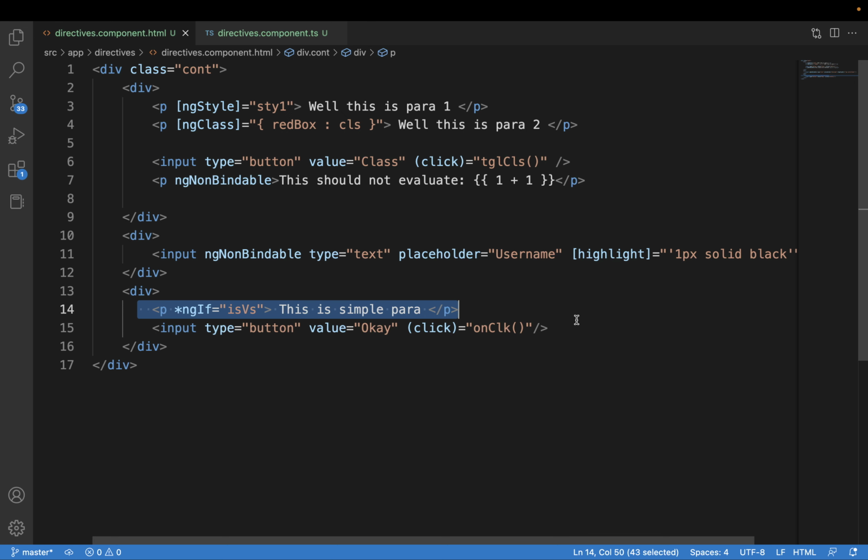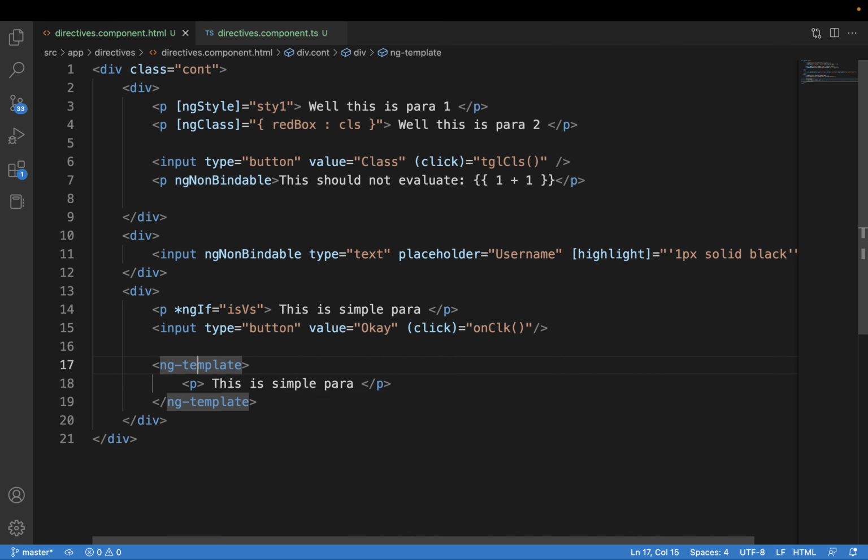Sugaring syntax means what? If you write this much code, ng template and this paragraph, that is how Angular looks at this thing. So if you don't want to write that star over here, you need to write this much piece of code, ngIf equals to is VS. Remember that.